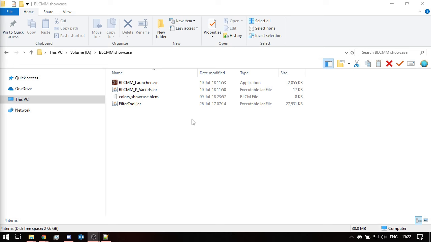BLCMM is an application to make life easier for those who want to play modded Borderlands 2 or the pre-sequel. It takes care of the hex editing and other game file tweaks that previously had to be done by hand. Furthermore, BLCMM is fully cross-platform, which means that no matter which of the two games you play on which platform, BLCMM can make it ready for mods.